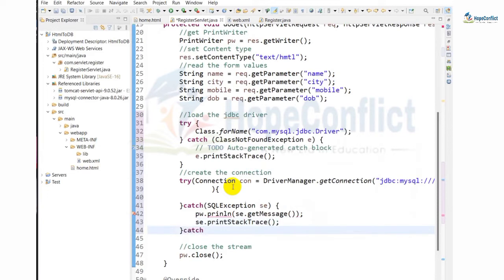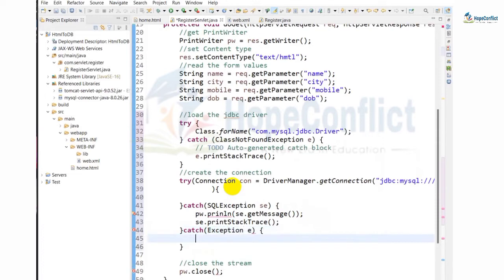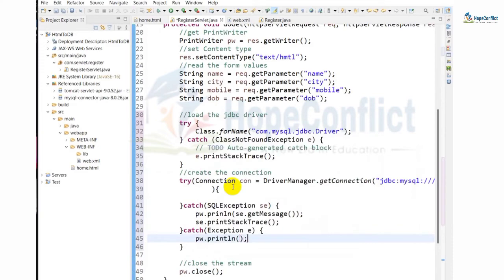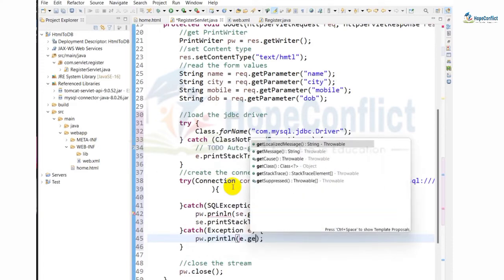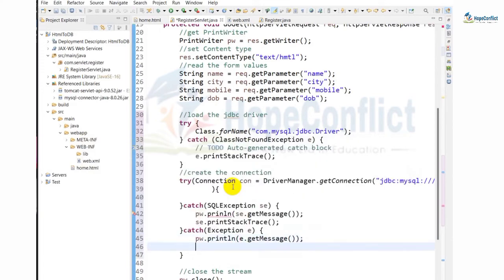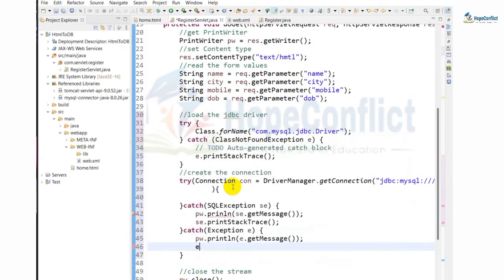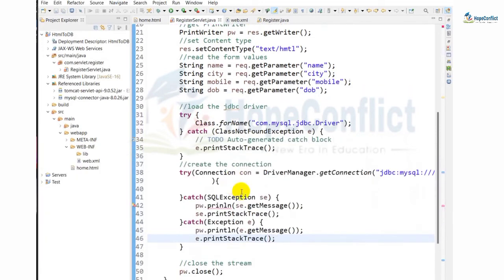Also if we get another error, we will catch Exception e. Then here we have to write pw.println, and e.getMessage and e.printStackTrace. This is done.